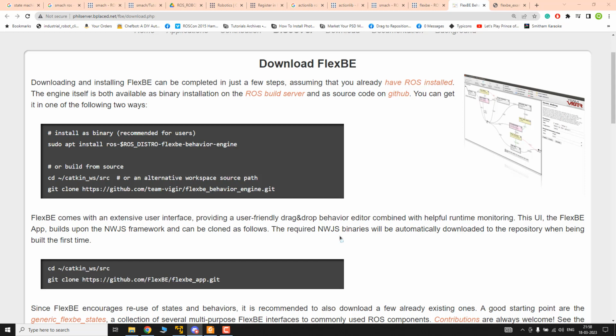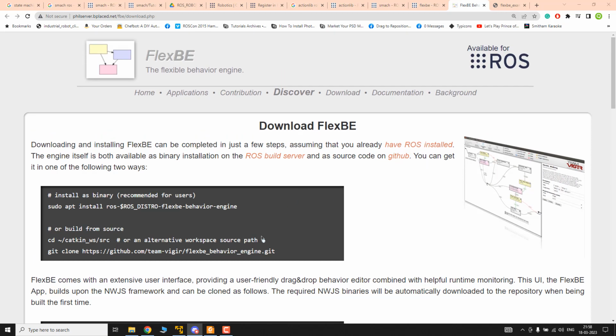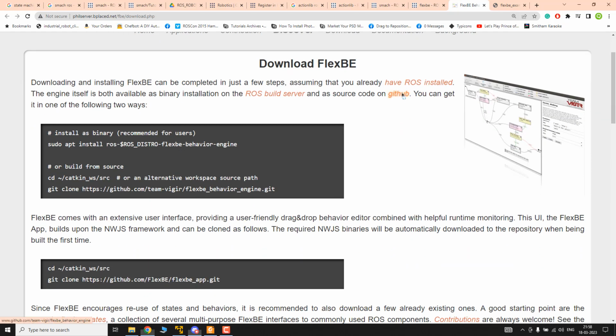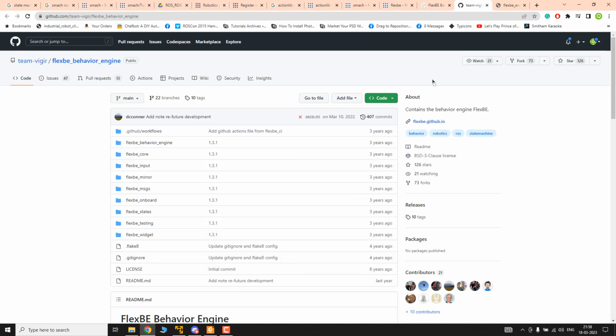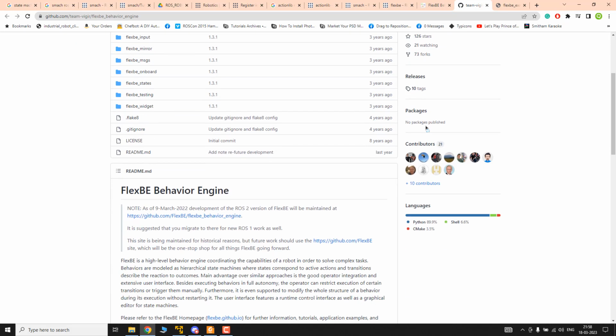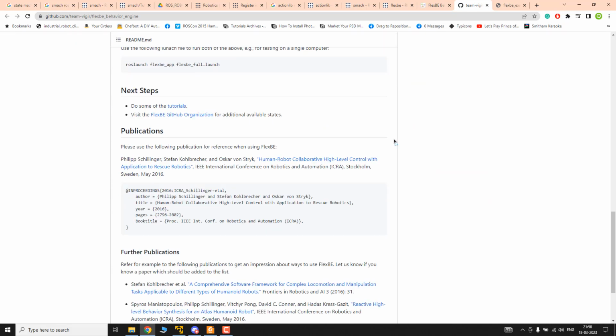But again, what you said was correct. When we approach a very complex scenario, I think a UI will help. So that's what the FlexB behavior engine will be helping with. I don't know whether it is actively supported. It has a UI in which you can add blocks, and also decide what the input and output are, and when you double click, you can see the state in a Python format, so you can modify it.